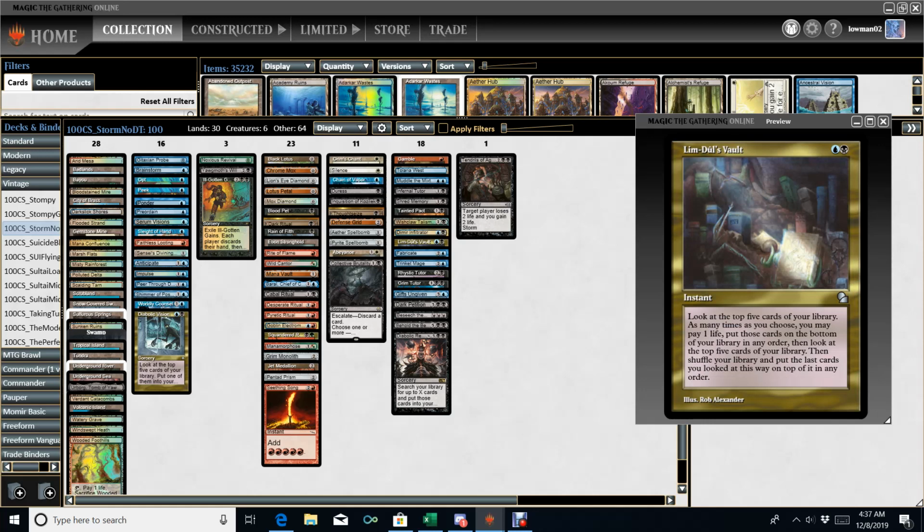LDV, Lim-Dûl's Vault. This card's sick. Cool old card. If you're not familiar with Lim-Dûl's Vault, you basically index as many times as you want to, and when I say index, I mean look at the top 5 cards and put them back in any order. You don't draw a card off this. It's card disadvantage. And you can basically take those 5 cards and put them on the bottom. I believe you reshuffle at that point. You put them on the bottom, and you can look at the next 5 cards. If you do that, you take 1 life loss from doing that. And when you complete, taking as much life loss as you want to stack your deck, you take those 5 cards, separate them, shuffle your deck up, and put those 5 cards on top.